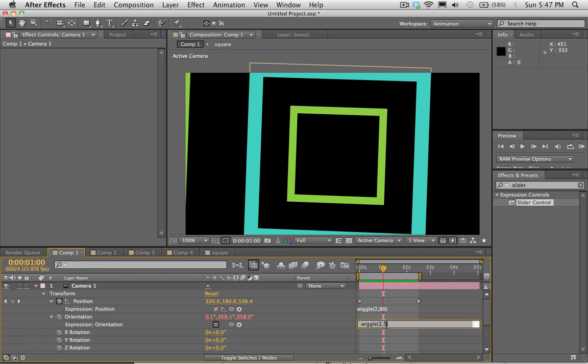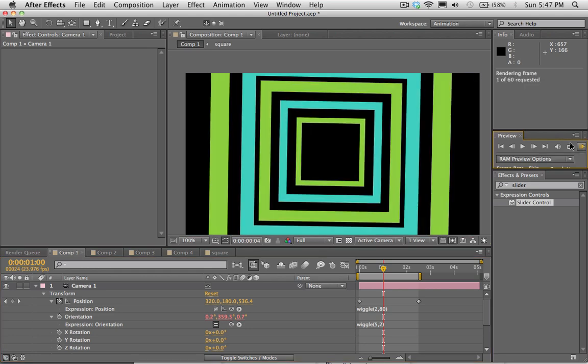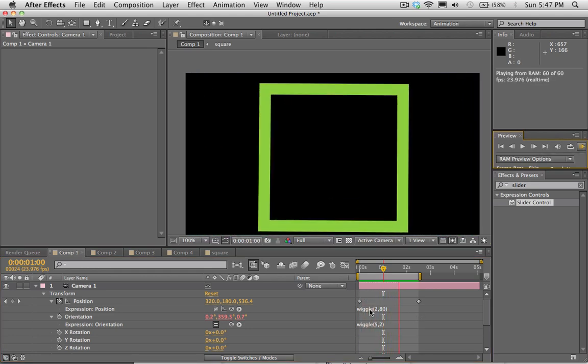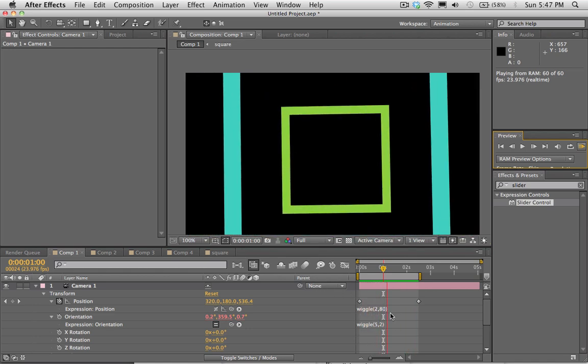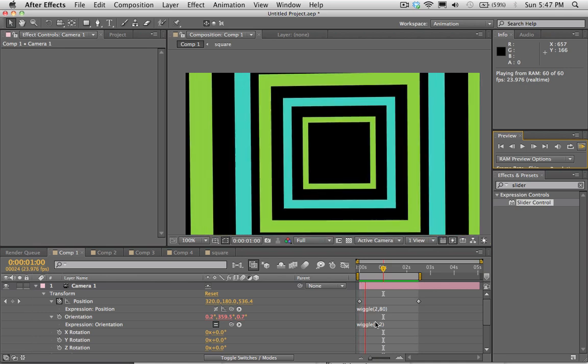We can undo that. We'll put that back to 2, and maybe now we'll put this to 5 times a second. So now the speed, it's going to be wiggling 5 times a second. Wow. So let's check that out. Okay, so now there's smaller bumps, but they're happening quicker. And so those are how those two numbers work.